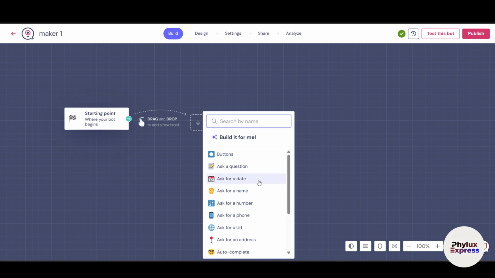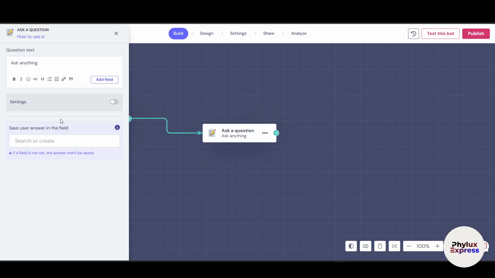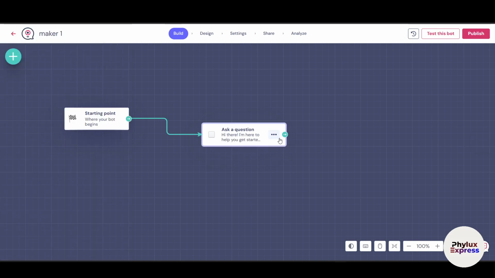Now add a question into the question text, give a save username in the field, and then click on apply. Now we are going to choose a user input text question.